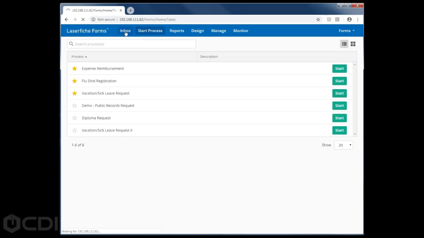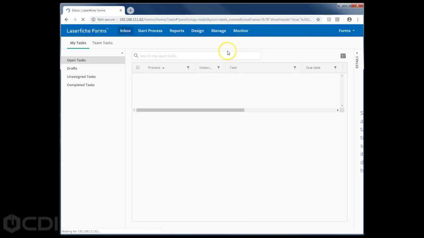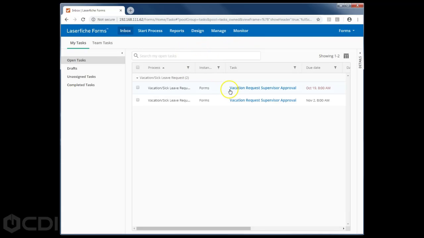An end user may find that their submission has come to their inbox, and especially when you're testing, you might find that that request has come in. And we now see that that request came in as well. And again, users or administrators will want to take action on these form tasks as soon as possible.